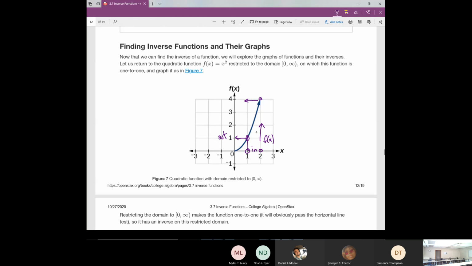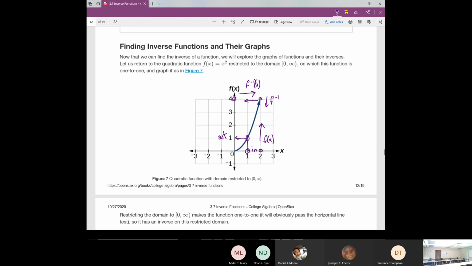Going the other direction is my inverse. If I have this as my output, going this direction, finding out what x gave me that value, that's the inverse. Or if you want to say y is my input, or f of x is my input, I find out I got a 4, going that direction. So for f inverse, I'm figuring out what value of y was produced by what value of x?